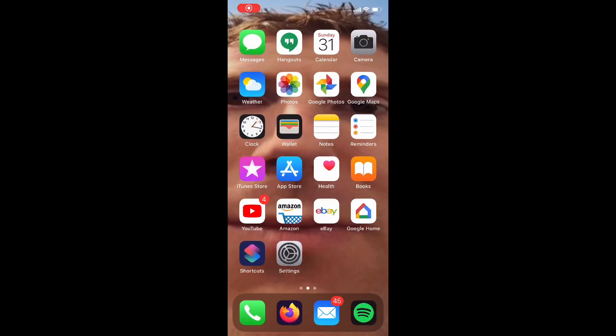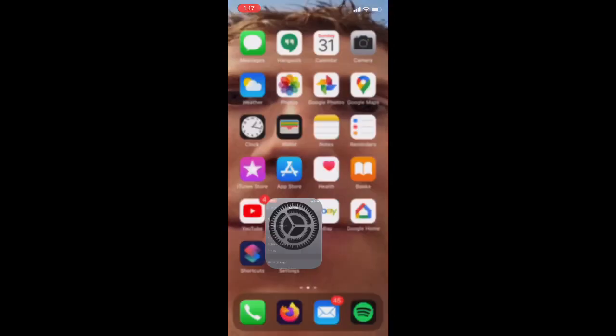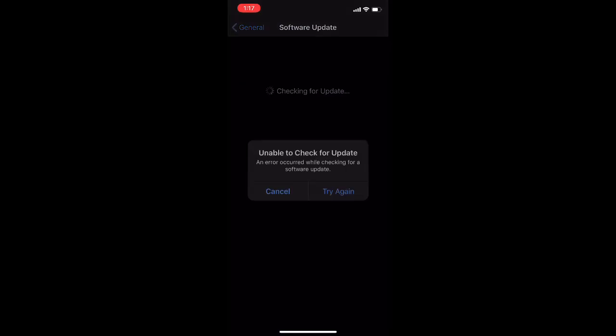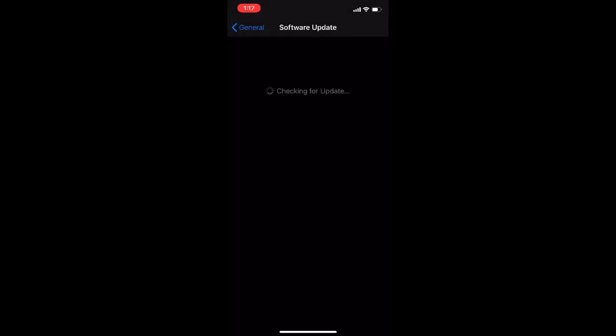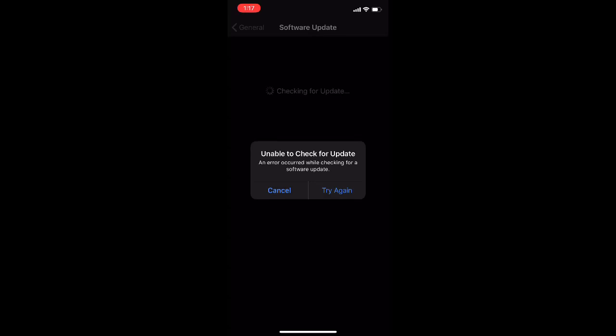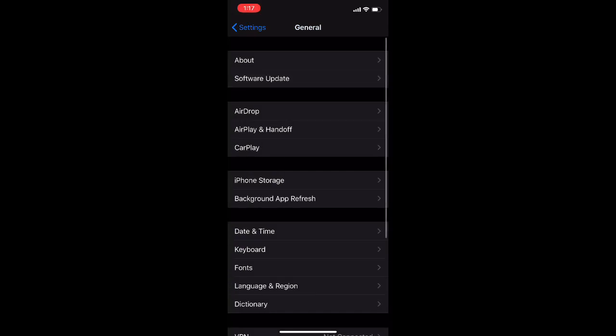Hey guys, it's Unc0ver 5.0.1 here, and today we're going to tell you how to fix this error when you're trying to do a software update. This could be when you jailbroke your phone and it wouldn't work. So if you still have Unc0ver installed, you will need that because that's a free option.